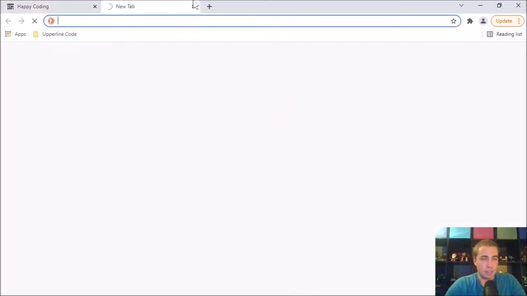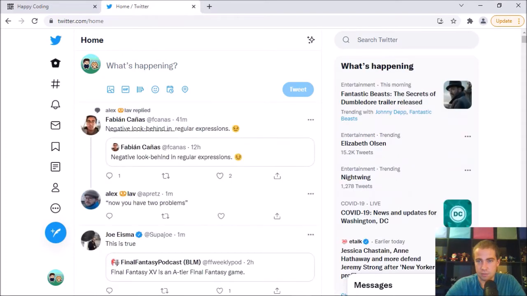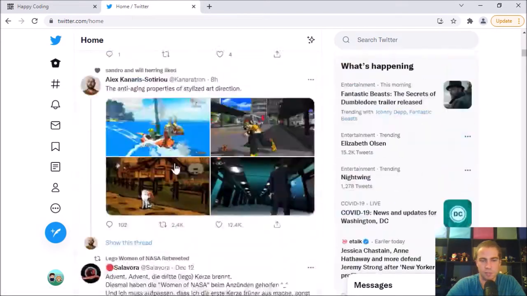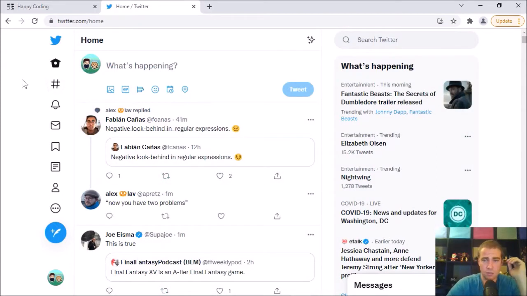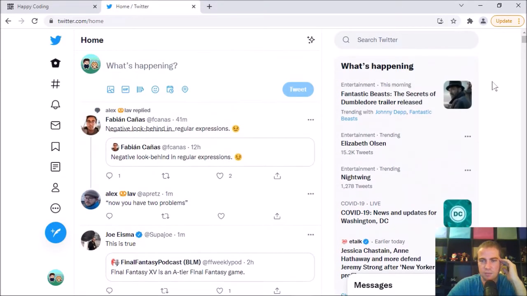So here's my current annoyance. If I go to twitter.com, I see this obnoxious thing on the right. I come to twitter.com for everyone's delightful tweets, and I want to scroll through these and waste somewhere between 30 seconds and 2 hours reading people's hot takes on the drama of the day. I don't want to see this thing. It annoys me for so many different reasons. It's full of clickbait nonsense and stuff that I not only do not care about, but don't want to see.